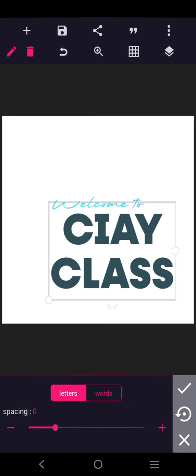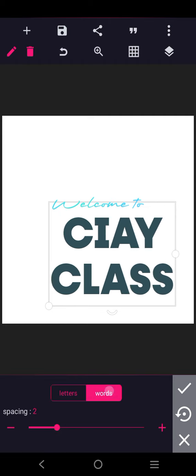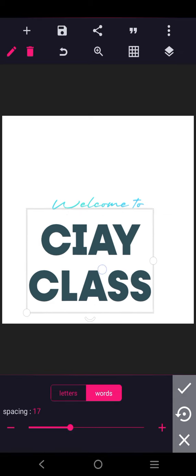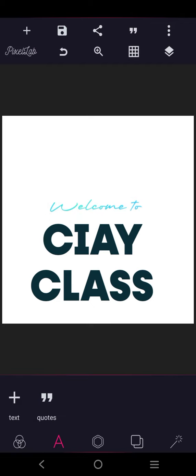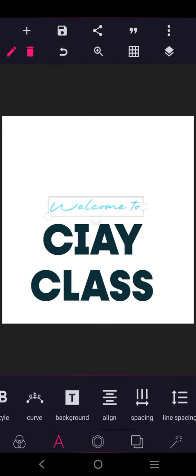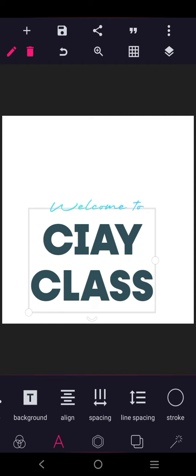The spacing is either do you want space between the letters? It will move. There's space between the letters. Do you want space between the words? This one works when there are two words in one line. So I think we'll use this one because there are two words in one line here. So space between the words. So the to and the welcome go apart from each other. This might be useful to you in some of your designs. You will need it, definitely. It's there for a purpose. And you mark good.